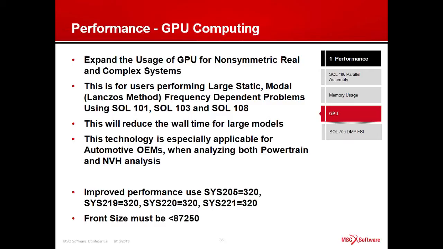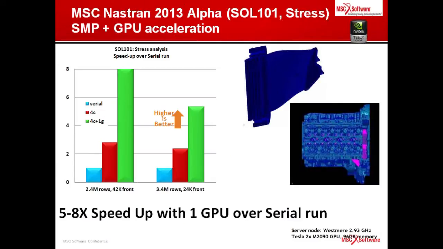GPU computing was available in MSC Nastran 2012.2 for SOL 101 for linear systems, real symmetric systems. Now it's been expanded to non-symmetric systems and to complex systems, so we can use it also for SOL 103 and SOL 108 very effectively. And you can change some of the system cells, and you can even get improved performance.